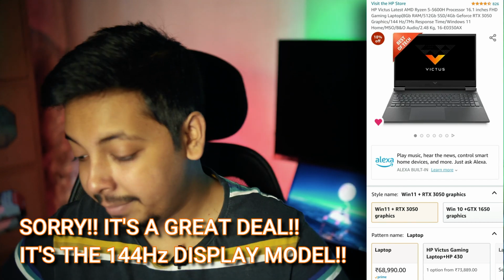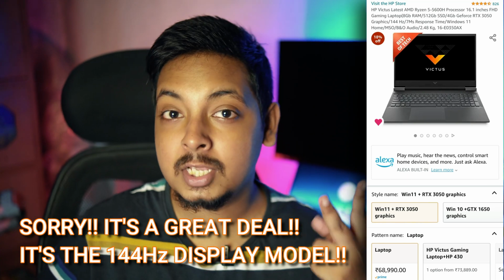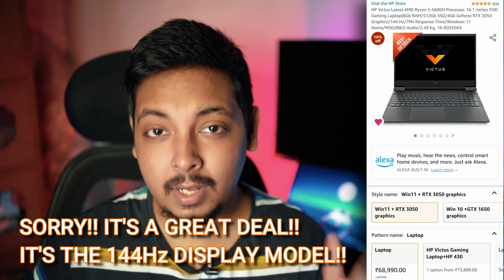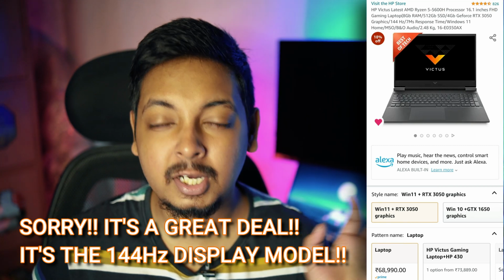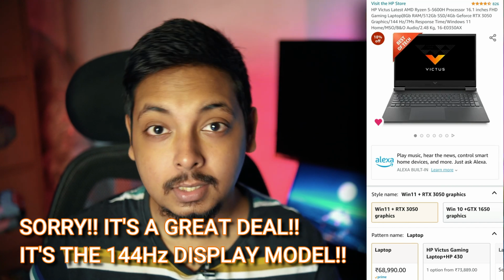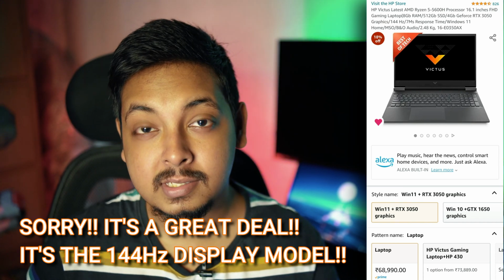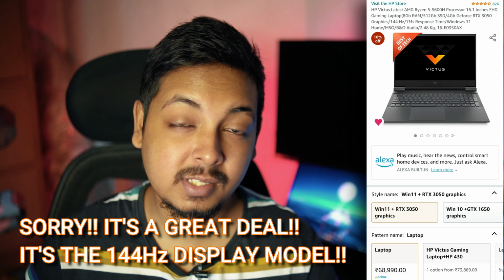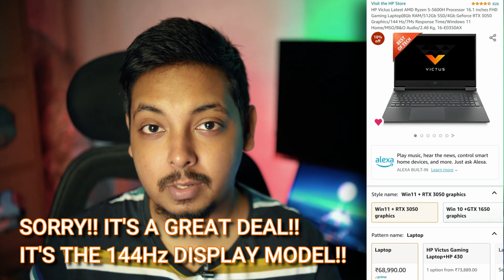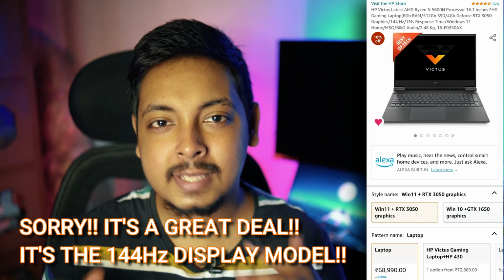So yeah, compared to the Ideapad, the main advantage of the Victus is, again, it's got two display outputs and a much larger 70 watt hour battery. But otherwise, I am preferring the Ideapad at the moment because the performance difference is a little bit bigger. 8 cores, 16 threads with RTX 3050 full wattage with a 120Hz display at only 65,000 rupees, whereas 69,000 rupees is getting you 6 core, 12 threads with the Victus and just a 60Hz display. So yeah, I would say the Victus is looking a little less of a deal at the moment.